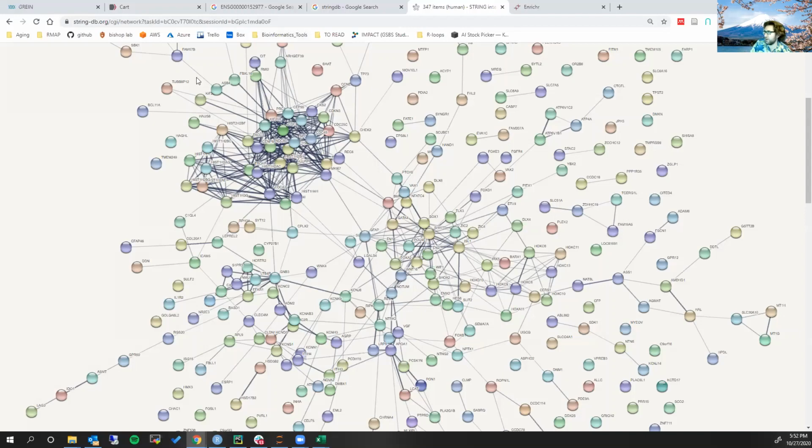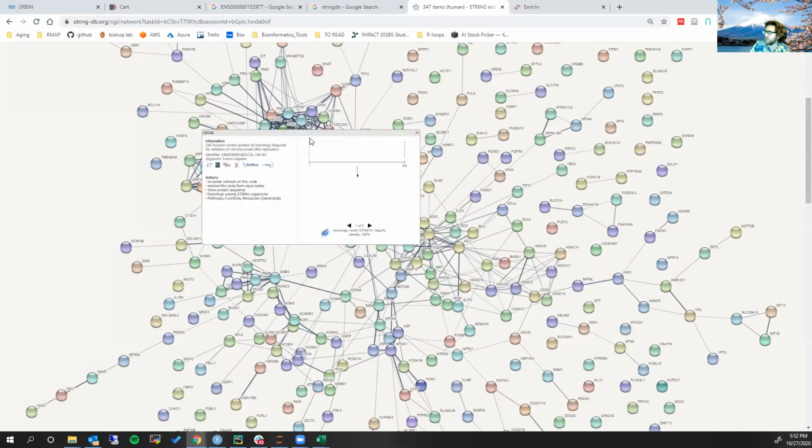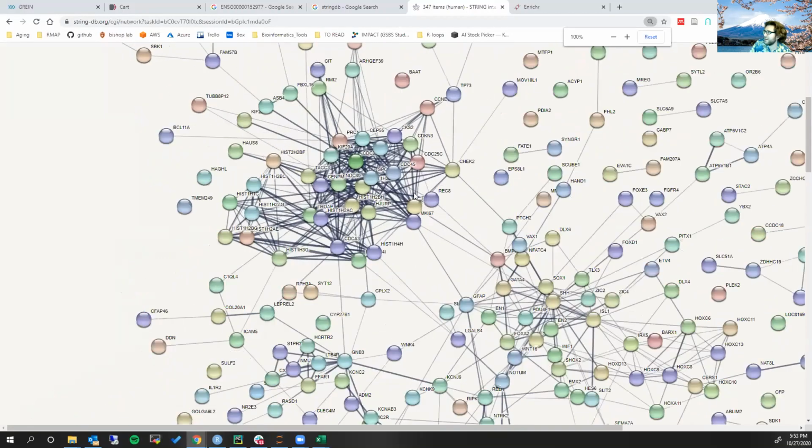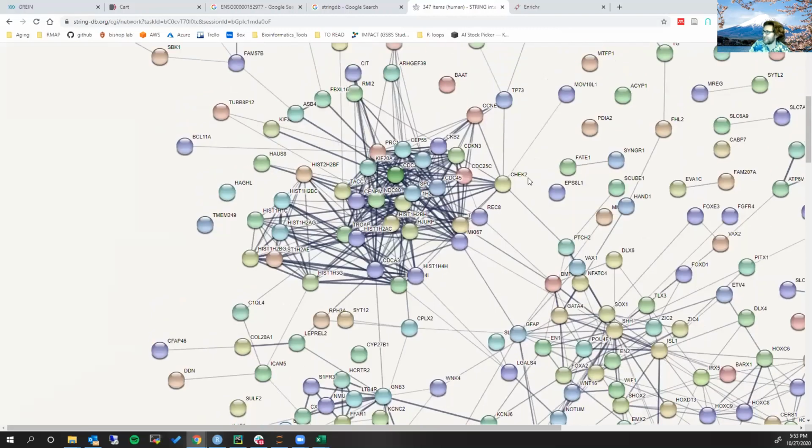And this in particular is a really cool finding, because if we start to look at some of these, we can see CDCs, we can see CDKs, we can see SMC proteins, and then we can see histones. So what does this tell us? If I zoom in here, does anyone who maybe works in cancer or in molecular biology have a guess as to what this cluster might be involved in? Yeah, all right. So I guess you knew I was going to ask. Yeah, cell division. Exactly, cell division.